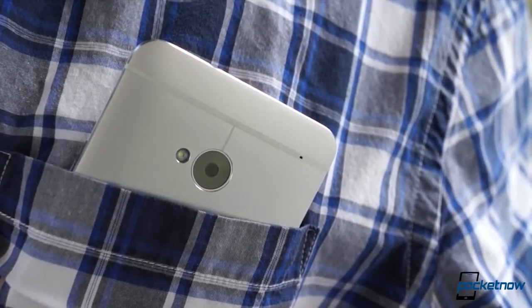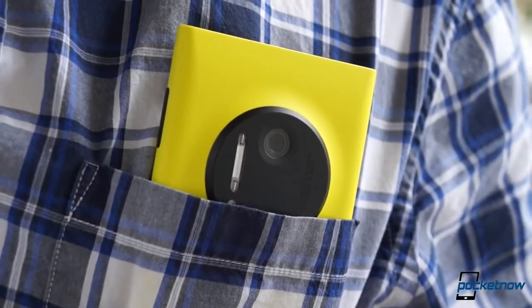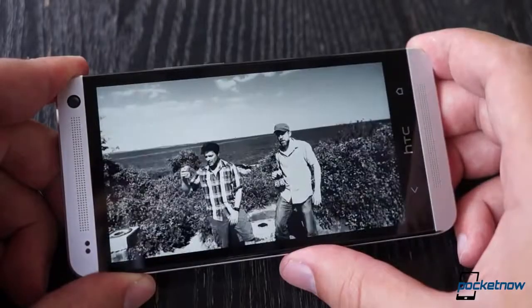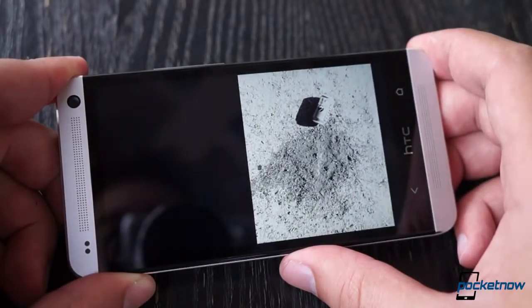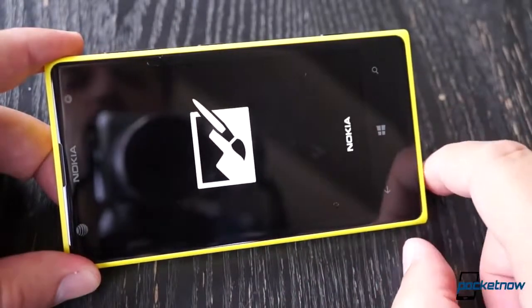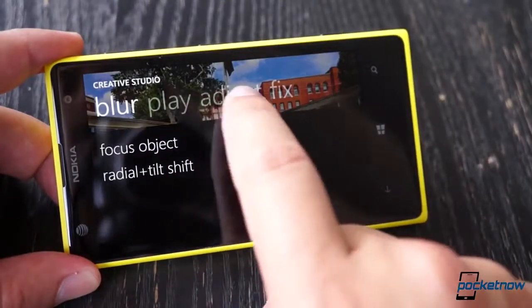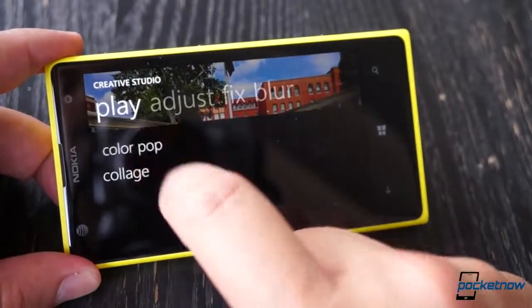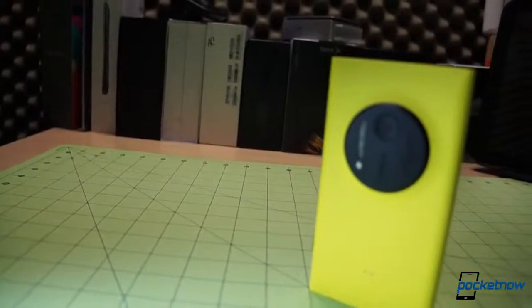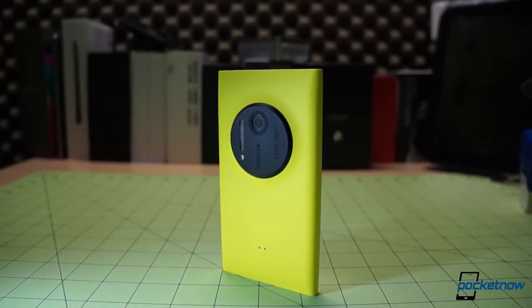Buying either one of these devices will mean getting some of the very best of what a platform has to offer. While there are major differences in aesthetics and internals, the biggest gulf is obviously in the camera. The One excels at delivering an excellent casual shooting experience with bright low-light shots and fun touches like the Zoe suite. But its resolution is pretty low, and it doesn't always produce the sharpest results. The Lumia 1020 packs in a lot of its own fun via Nokia Smart Cam, but its primary camera lends itself more to the aspiring professional photographer, or at least a person willing to fiddle with settings. If you're one of those people, the Lumia 1020 can produce the best photos you'll ever see from a smartphone — and even if you're not, the 1020 will probably still outclass the One's pictures. The only question is whether you're willing to spend the extra Benjamin on the Lumia over the One on an AT&T contract, and of course whether you're willing to consider a Windows phone as your daily driver.